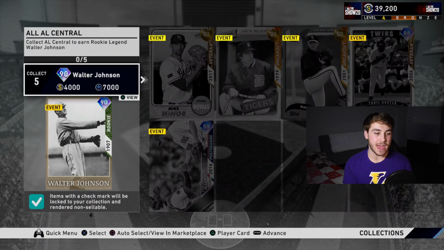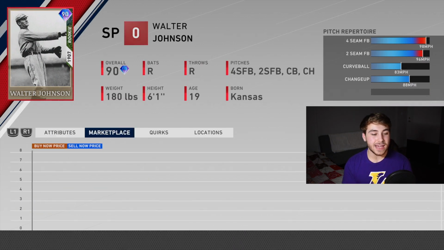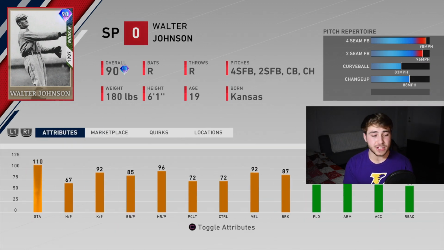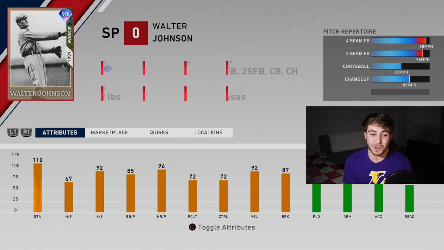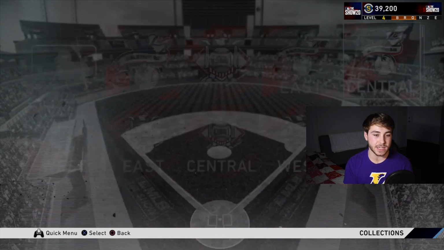For the Central, we're looking at Walter Johnson. Not a huge fan of his cards last year. He also does not have the outlier quirk. I don't know if Legends can get that or not. Not high hit 9, only at 67. 92 K9, throws hot, but I really don't like this card, although you don't have to put a whole ton into the Central just like last year, just the Twins and the Indians really.